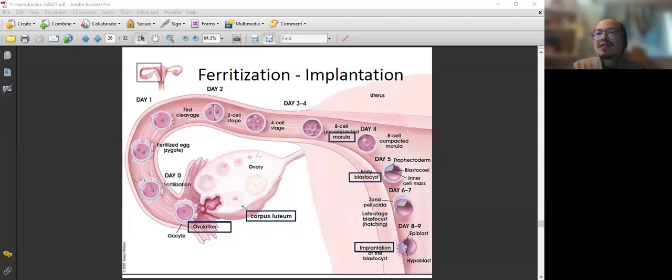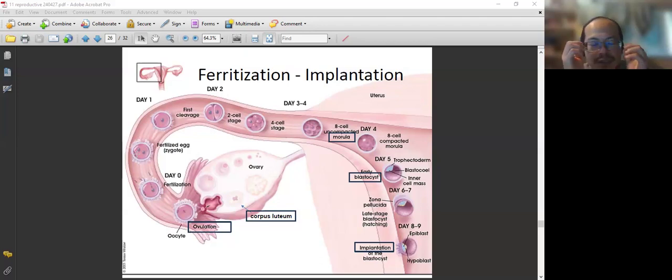Now, this will trigger the cell to grow to become a baby, right? So this merge forms a zygote. This is the zygote, the very beginning of the organism development, or embryo development. So now you have DNA from your father, DNA from your mother. That is the zygote.